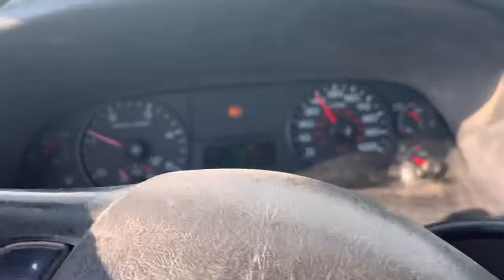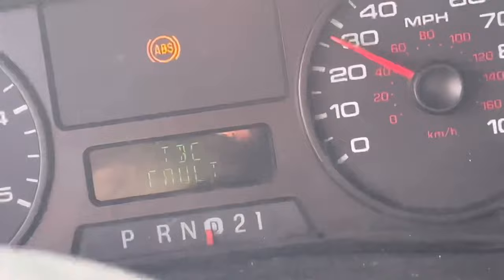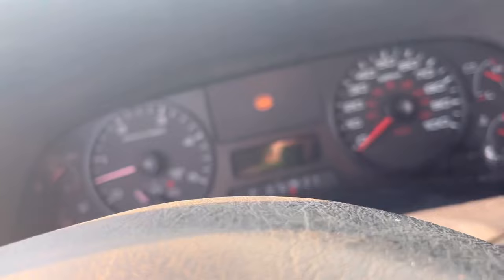It needs a full set of injectors I'm guessing. Watch this — no smoke, no smoke, no smoke, and then it caught up. So either I messed up a piece of wire when I wired something up, or those injectors maybe did not survive the little bit of air they got ingested through when I was cracking the system. I mean they're old, dirty injectors — the wires were yellowed. It was not doing this before. That's only when you really hammer on it.